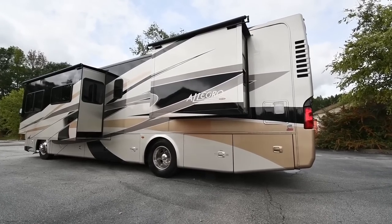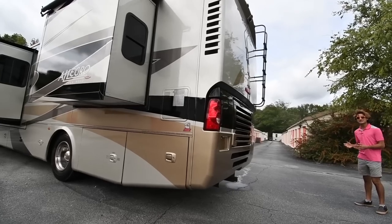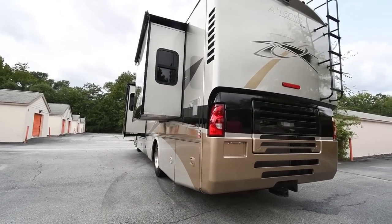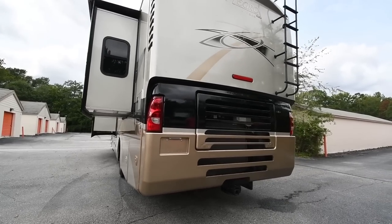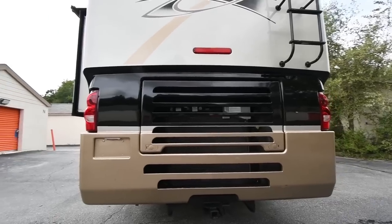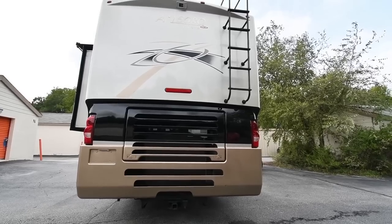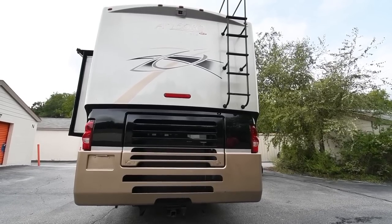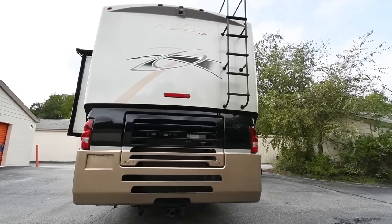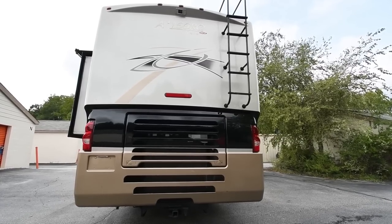Taking a step around the back of the coach, this has a 6.7-liter Cummins ISB producing about 660 foot-pounds of torque and 340 horsepower. I think it's going to perform pretty well on the road. The coach's GVWR is only 29,500 pounds, so it's not a super heavy coach like the 40 and 45 footers. Some 45 footers can weigh about 52,000 pounds GVWR — and the Prevosts are even more.